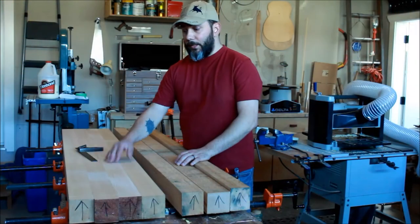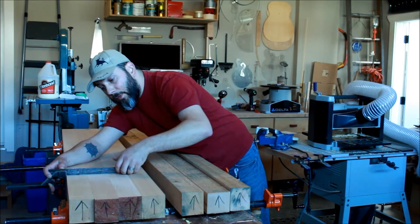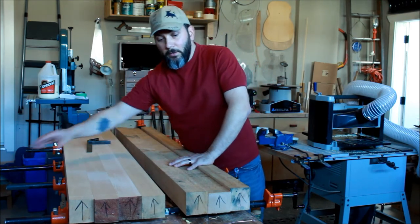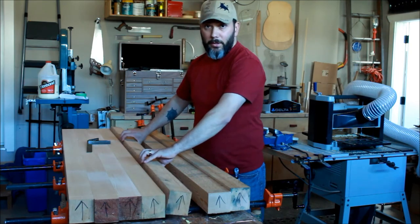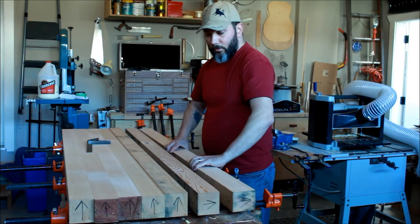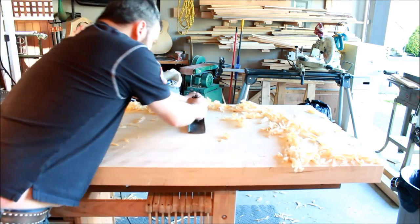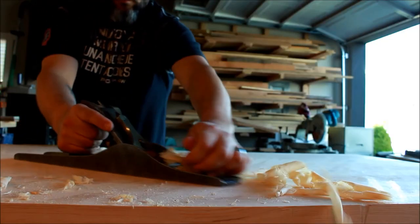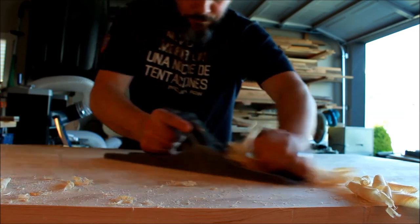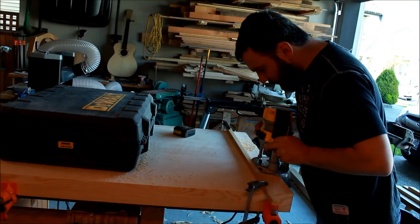I've planed this section already and made sure that my side was square with the top — that's good on both sides. Now I can do the other ones. I'm going to have a three-piece on this side and a three-piece on the other side. I'm pushing this one in without glue right now because I want to be able to clean this one by itself, then apply glue on those ones to do the glue-up of those three pieces. Skipping ahead a bit — what was missing was just the glue-up of the two side blocks of three pieces each. Once those blocks were glued I put them in the planer to get the thickness closer to the center block, then did a glue-up of the full assembly and planed it down to get a flat surface.